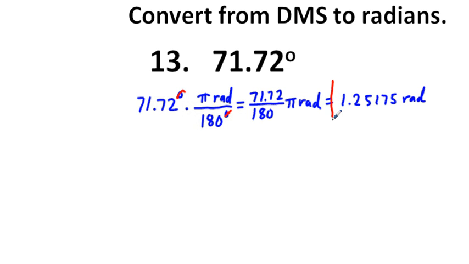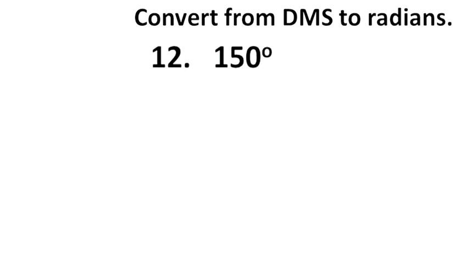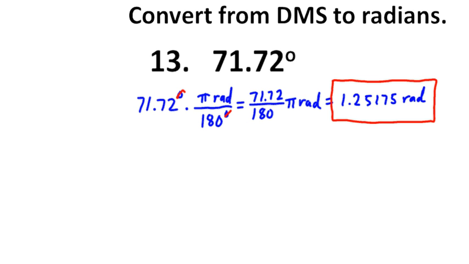Now, in this instance, it's very, very important to write down some kind of unit that communicates that the units are radians, because there's no pi. A lot of these angles, like if we look at problem 11, we have our answer 2 pi over 3. If you have a pi in the answer, that's likely going to be an angle measure in radians. But here we have to specifically state what it is.